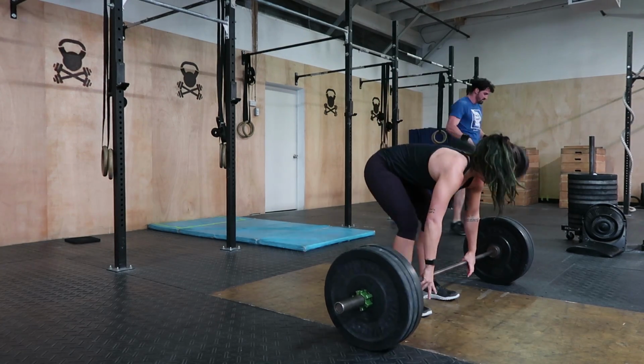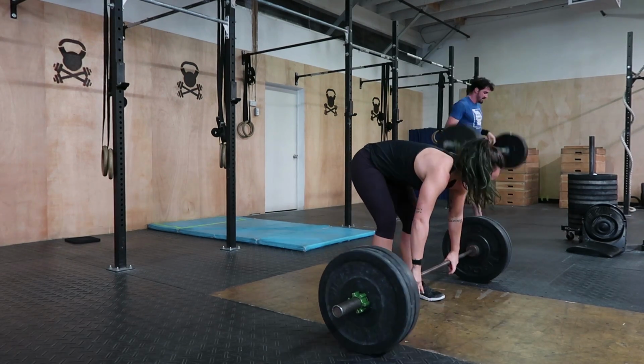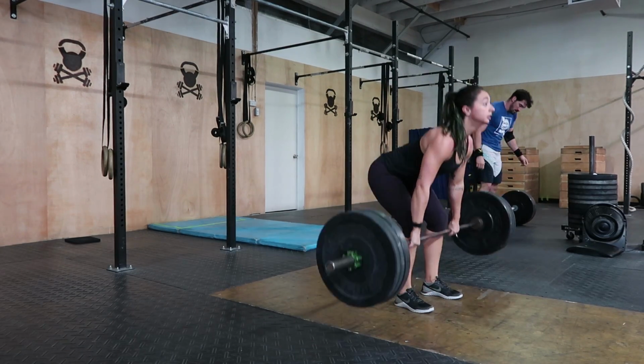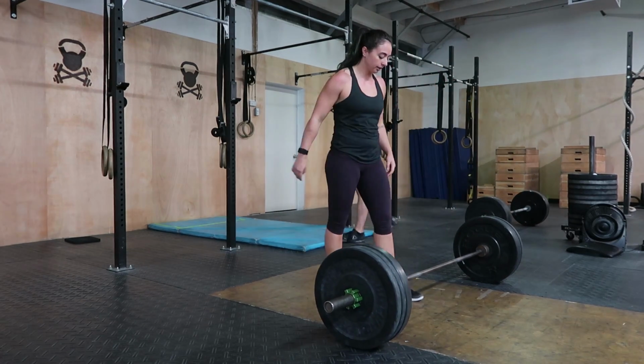It's 2 of my favorite movements. So this was just a workout that I have been wanting to retest because I knew that I was probably going to be able to beat my score by a lot. So I was very excited to retest it, but of course, I immediately got nervous.